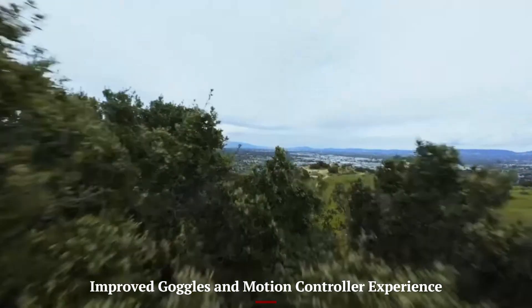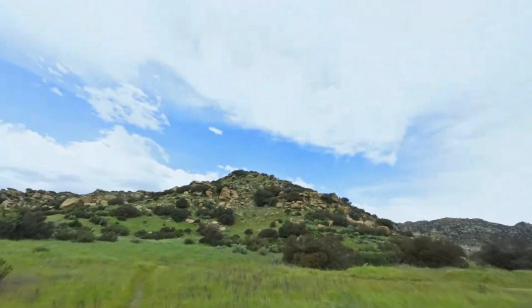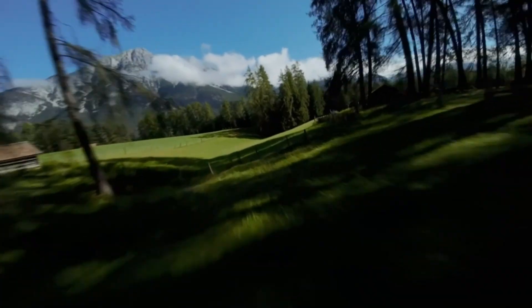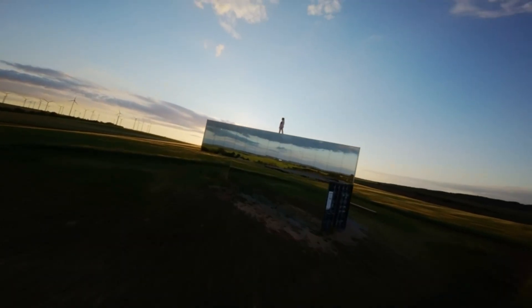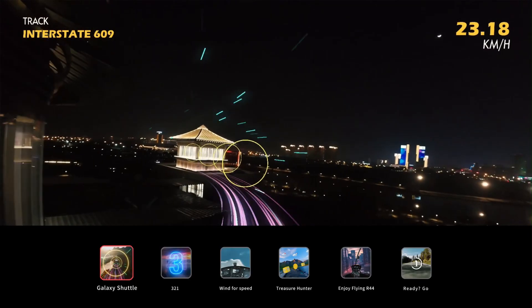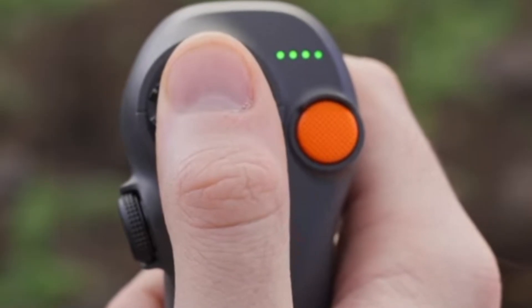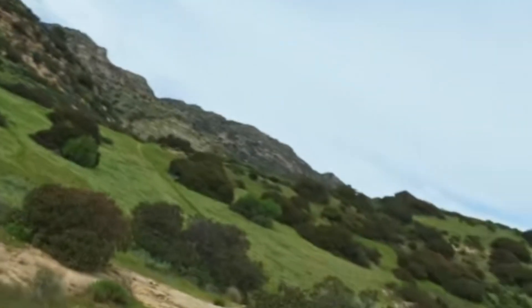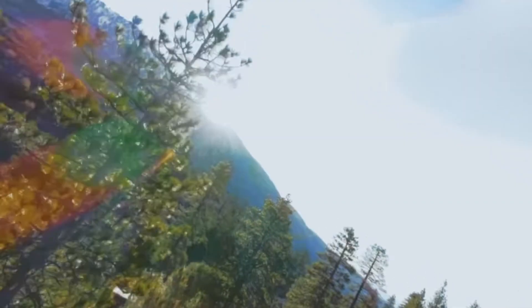Improved Goggles and Motion Controller Experience. With AVIDA 3, DJI elevates the immersive flying experience by pairing the drone with its latest generation goggles and motion controller. The goggles now offer higher resolution, brighter screens, and lower latency, making the world look sharper and more responsive while flying. Whether you're racing through a warehouse or coasting above a beach, the FPV view feels more connected and cinematic. The redesigned motion controller is more ergonomic and accurate, giving precise input with minimal delay. For those who prefer manual control, compatibility with DJI FPV Remote 3 opens up full acro mode. The whole system is built to feel intuitive for beginners while still satisfying hardcore FPV pilots who demand total control.